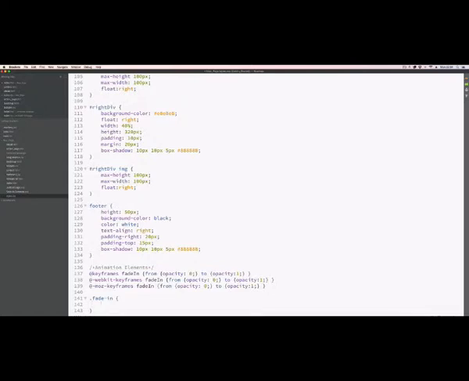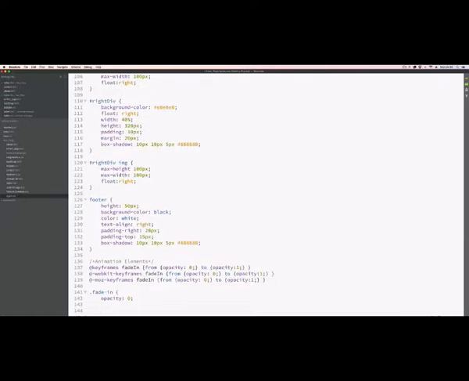So first of all, I want to start with opacity of 0. It's got to be 0 because we want it to be invisible. 0 opacity. If we have it as 1, then it's not going to work. So we want to start at 0, and then we want to go from 0 to 1.